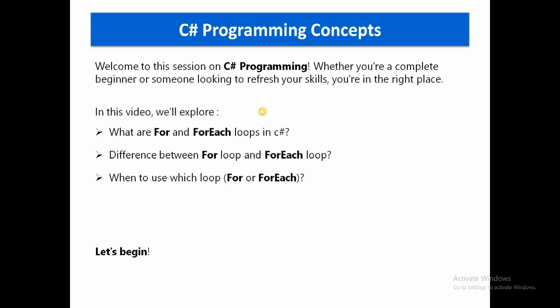Hello friends, today we will discuss some points on C# programming. First one is what are for and for each loops in C#, as we already covered do and while loops in our last lecture. And next one we will cover the difference between for loop and for each loop. Next one is when to use which loop, like for or for each loop. So let's begin.